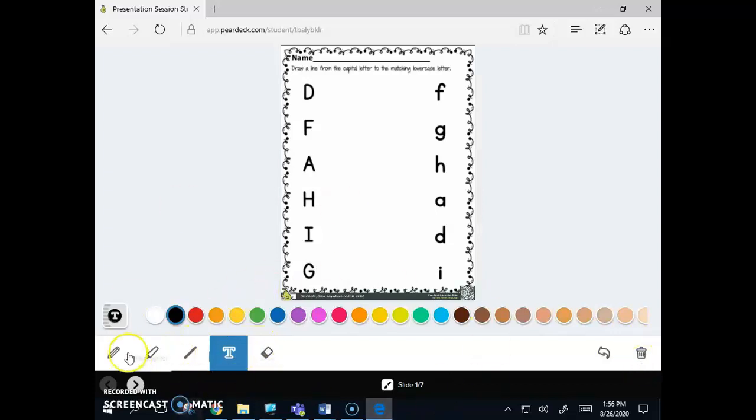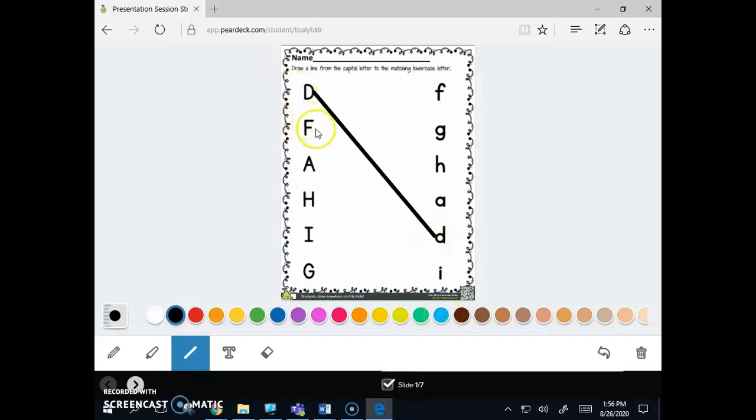So I'm going to show you these different features just really quickly. So first, on the first few pages, I did some capital and lowercase line drawing. So you can just click your line, and you can draw a line from your capital to your lowercase. So capital D, lowercase d. And when you draw a line, you have to click and hold and then just drag to wherever you're going. That line will stay straight. That's what's nice about it.